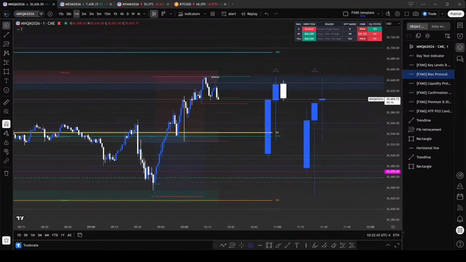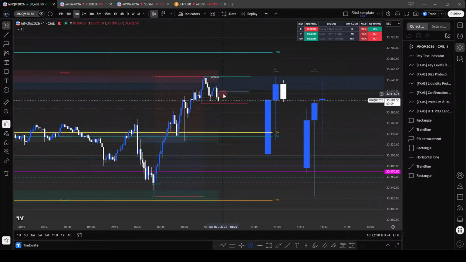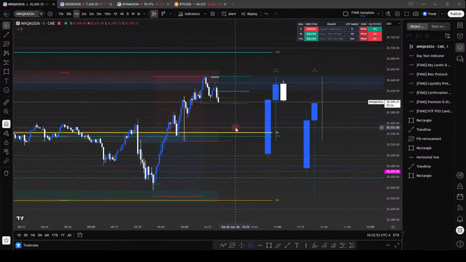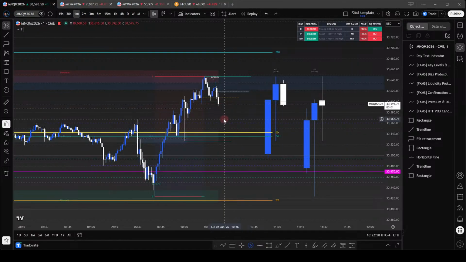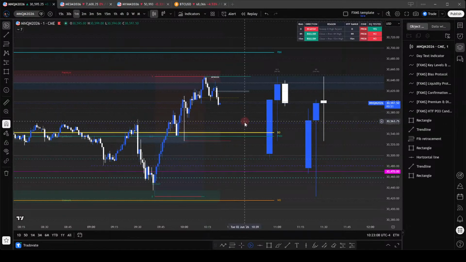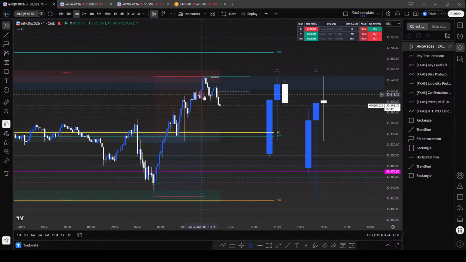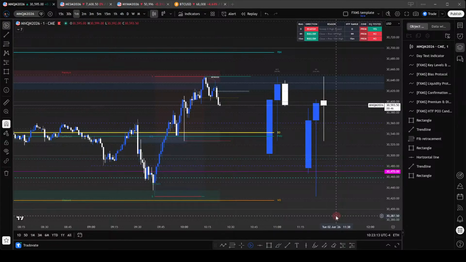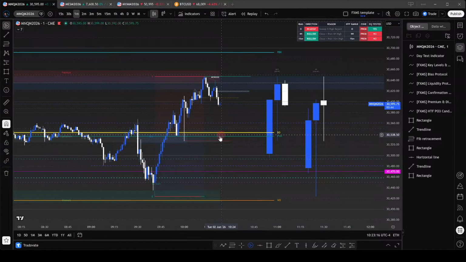All right, 15 seconds. So this is going to be the imbalance. All right, we're going to close through, and then that should be good to drop. Okay, so close through both the change of character and the wick, the body and the wick there. All right, let's see if we get a retest of this level here. 600. And I'm going to aim for this low to come back for.